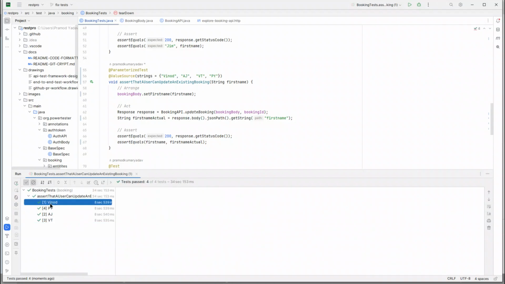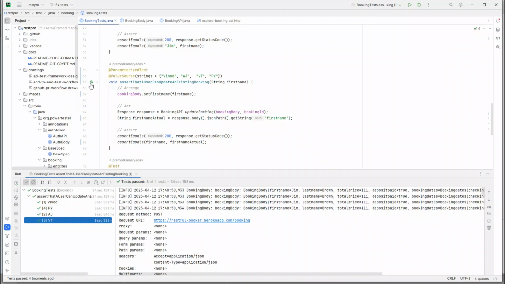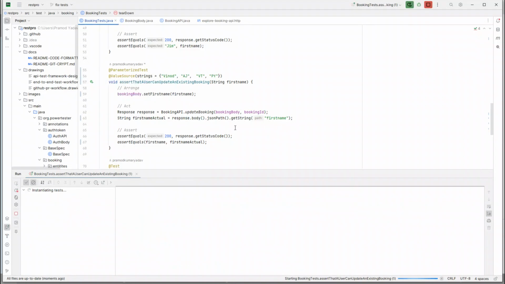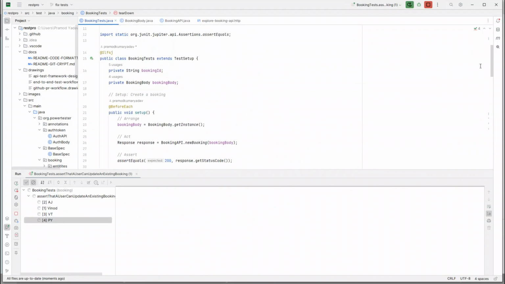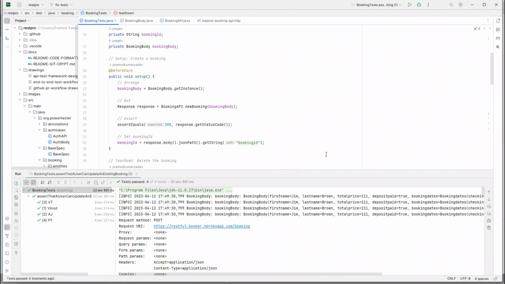You see, all the tests are green, and no matter how many times you run it, it will always be thread safe. So that's a good example of why you should rely on non-static fields and non-static methods most of the time. You never know when a test would affect another test by manipulating the state of that particular field. So that's it for this video, and we'll try to find something interesting for the next video.